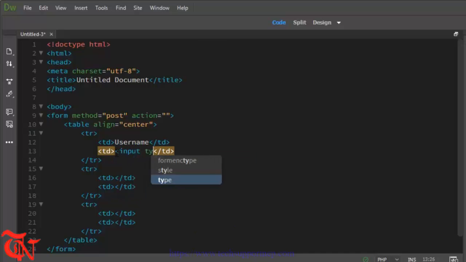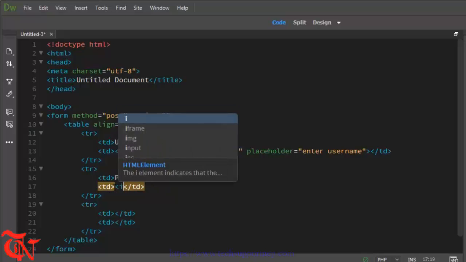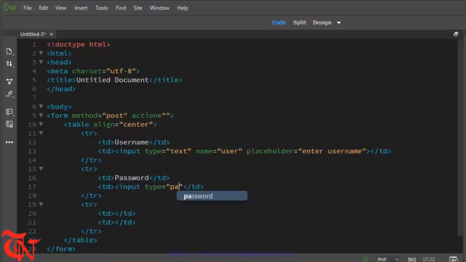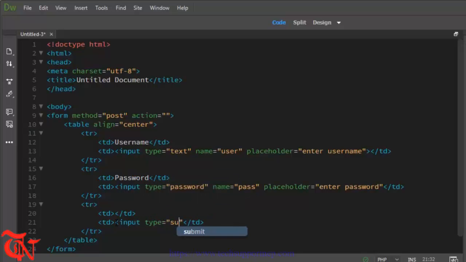So input type is equal to text, name is equal to user, placeholder is equal to enter username, and here password, and input type is equal to password, name is equal to pass, and placeholder is equal to enter password, and here input type is equal to submit button, name is equal to login, and value is equal to login.